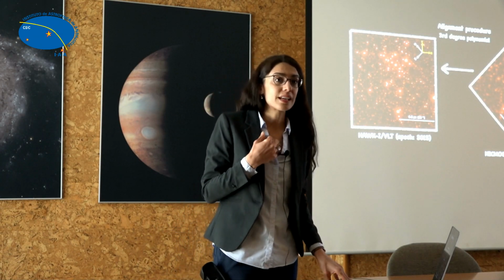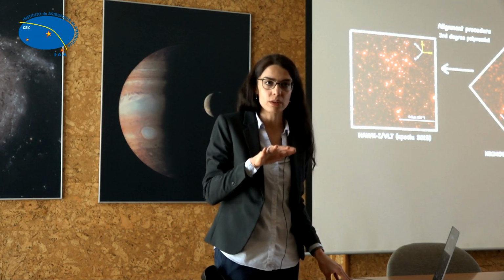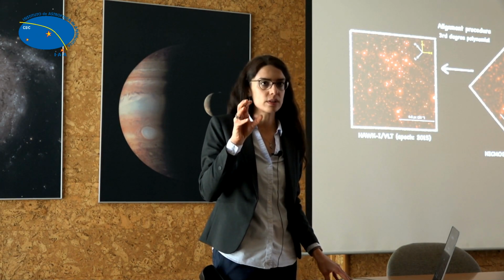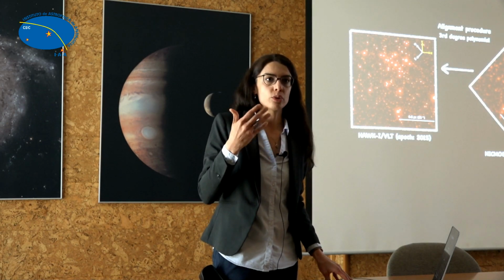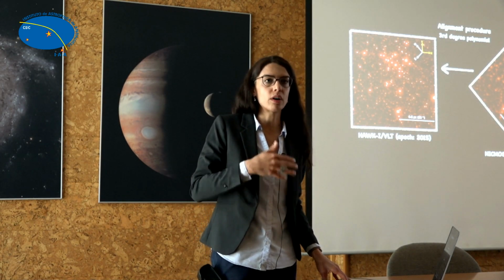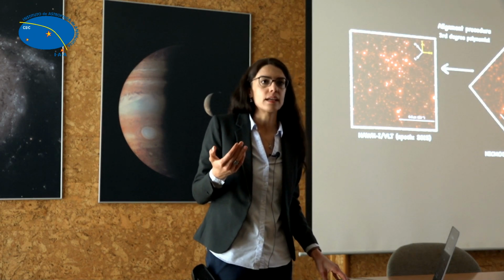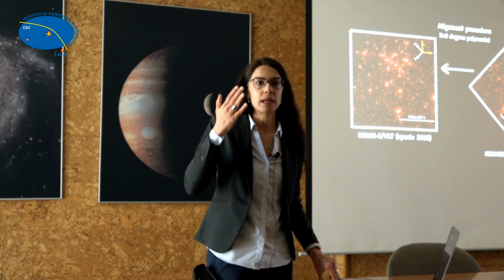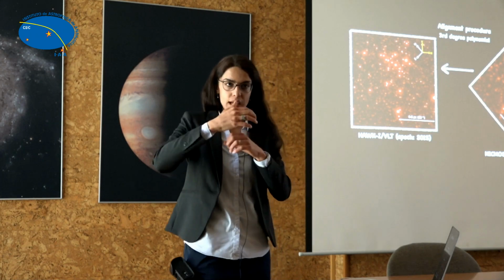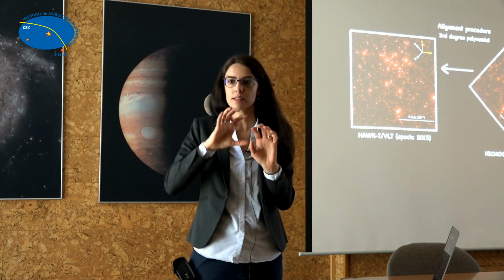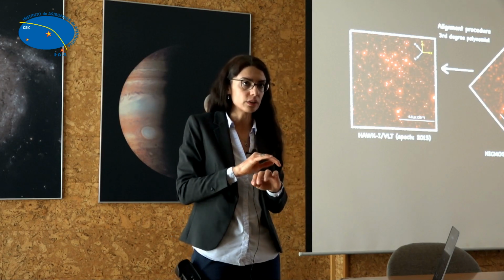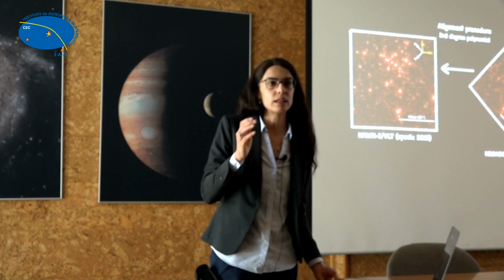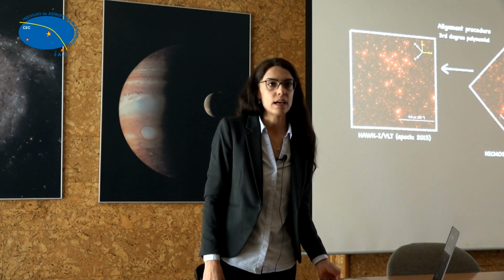Right now, I cannot say with my analysis. This pilot study is for a very small region, and I could just resolve a young cluster. But in the future, when we have the proper motion of all the stars, then one can say whether it is parallel to the direction of the galactic plane or perpendicular to it, and then one can disentangle and say, okay, this is for this distribution, this is for that. Right now, I cannot do that, but later, after I have more data, I can.